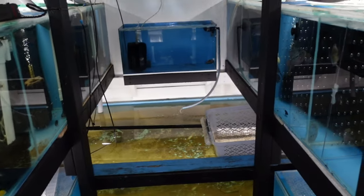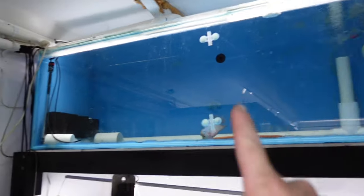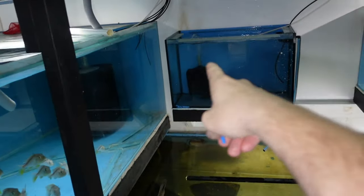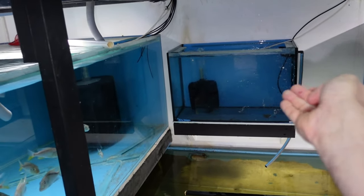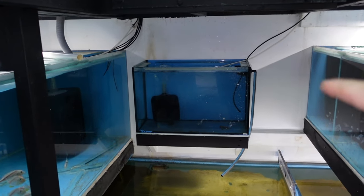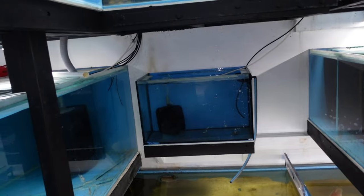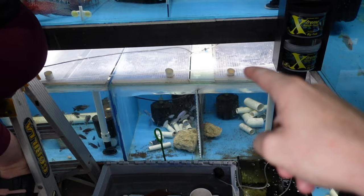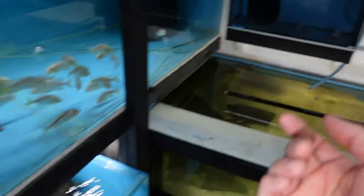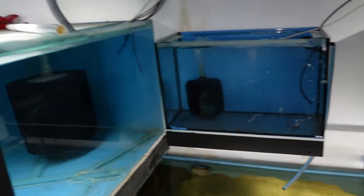All three tanks have got a filter in them, but the filters aren't cycled so I might swap them out. I cleaned that tank up there yesterday — cleaned the actual tank and the filters — so that would be a good candidate for taking a sponge out. There are only about 10 baby flower horns in there and they'll get massive water changes — probably around 30-40% per day. These tanks are about 50 liters with one line going in, whereas the bigger tanks down here are 190 liters with one line. So they're getting a lot more of a water change by percentage. I'm not a fan of small volume tanks, but I think with that much water change I shouldn't have any issues breeding fish in them.